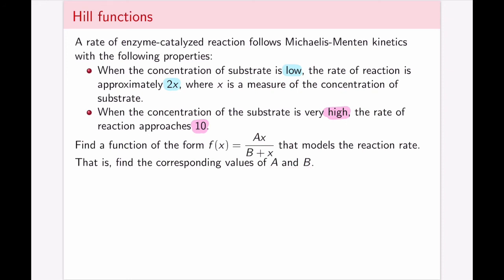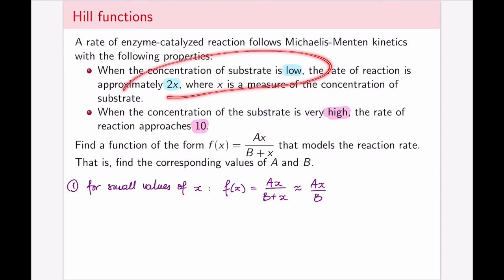So first of all, thinking about my general function, what happens for small values of x? Small values of x, nothing out of the ordinary here, just the same power analysis. For small values of x, what we have is that my function, which is ax over b plus x, remember, small values of x, small powers dominate, which means that it's the constant on the bottom that will dominate, and I'm going to end up with ax over b.